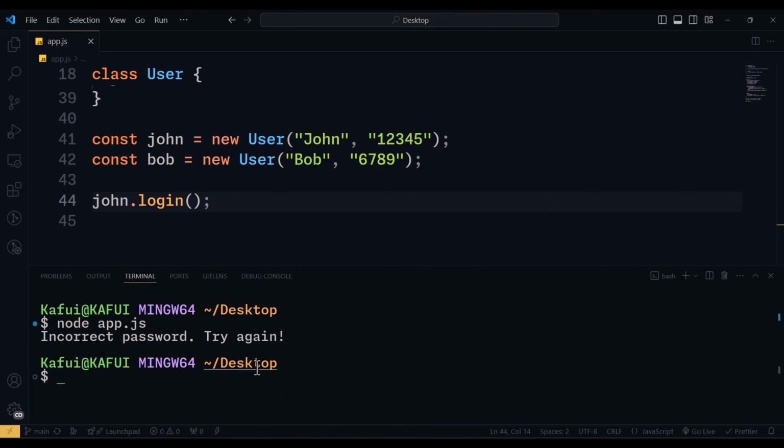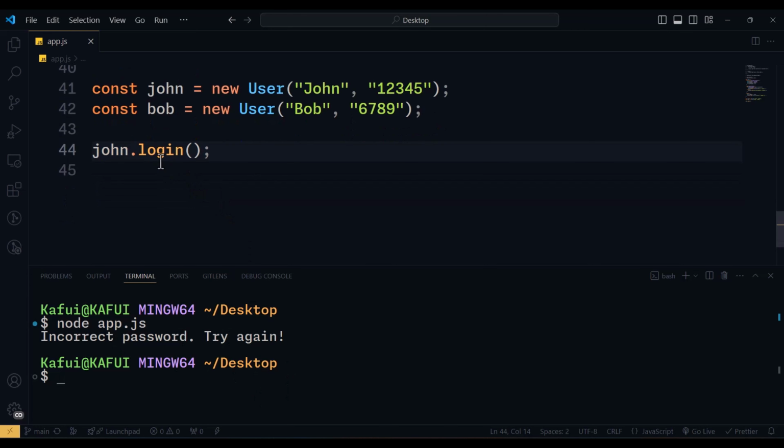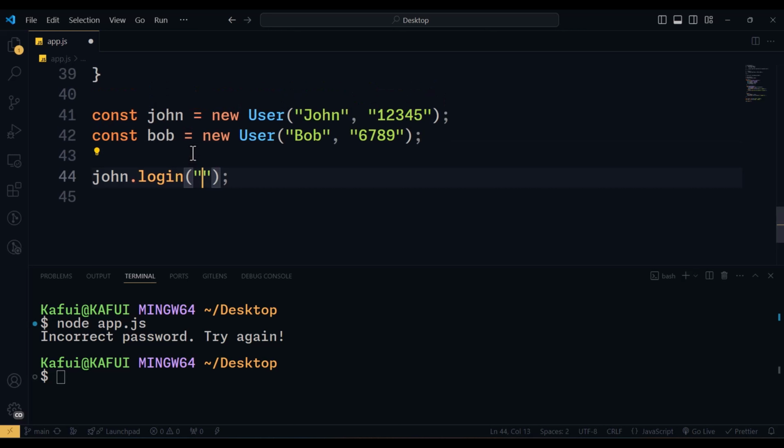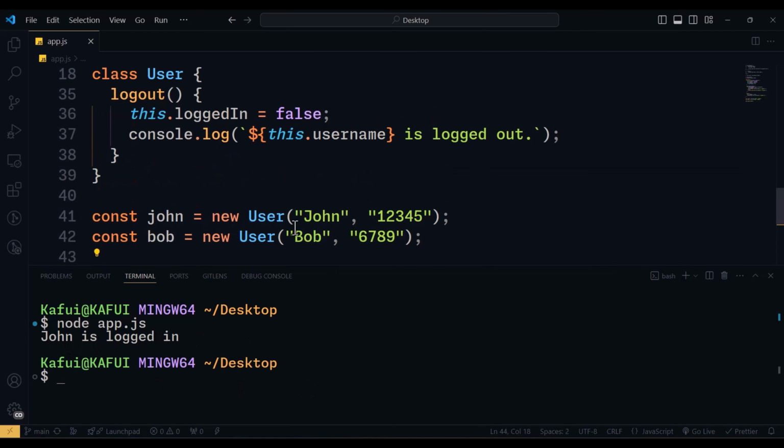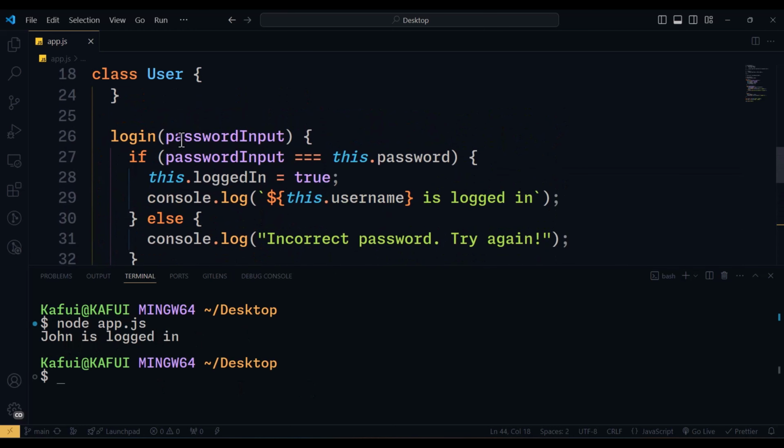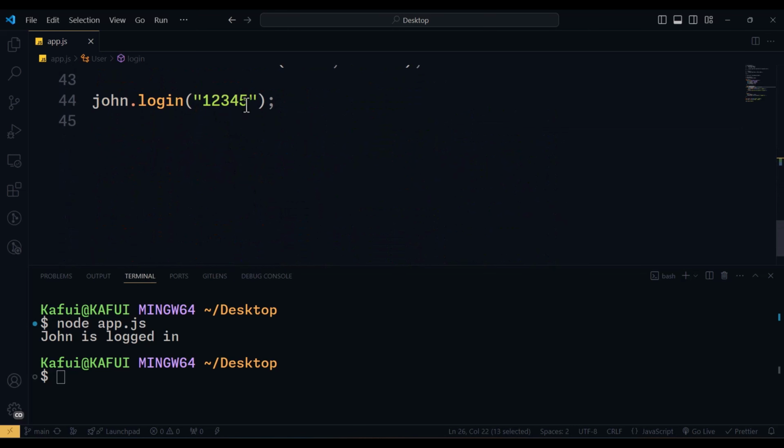The reason why we are getting that is because when I call this login method, I have to pass in a value or an argument. So I'll go ahead and put that there, and then run my file again. Let me first of all clear it and run my file again. So we get John is logged in. I forgot to pass in the password, which is this parameter here. And when we are passing it, we pass in the argument.